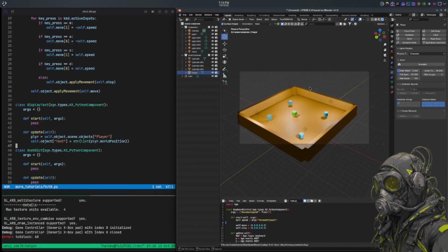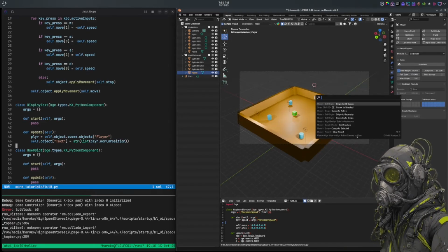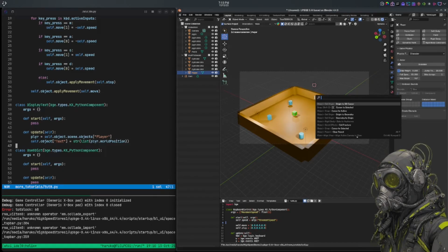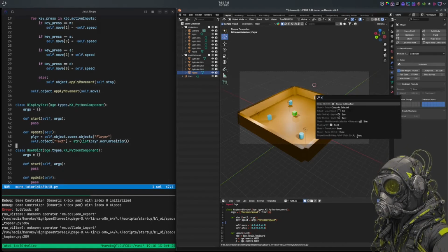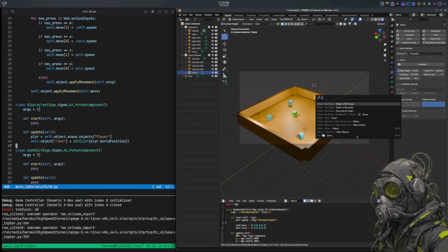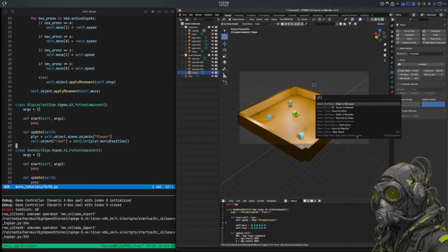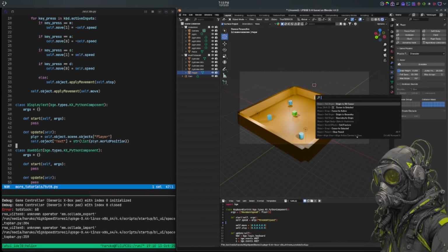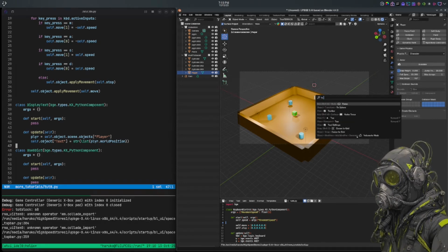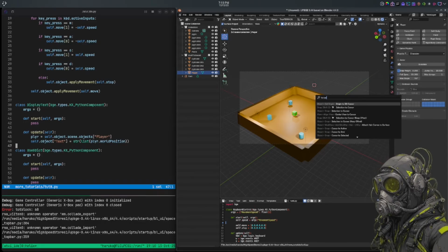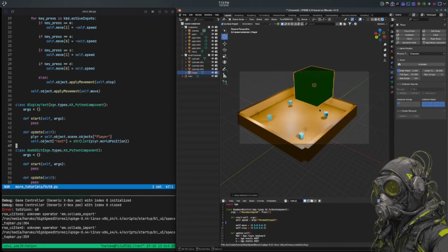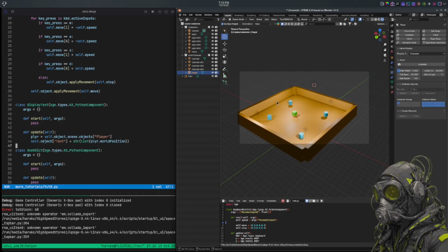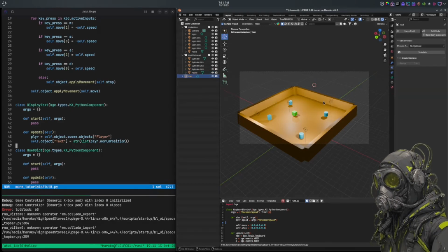Oh, we'll put it on our cursor. Oops, that's the wrong one. I selected the text.